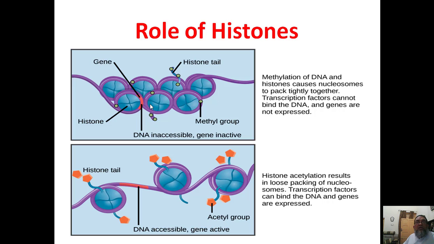So in this phenomenon, the role belongs to the basic histone molecules, the histone protein. Now the diagram below will tell you that this is the opening up, the elongation, where the histone tail moves away, and histone acylation results in loose packing. When methylation occurs, it is tightly packed. When acylation occurs, it becomes loosely arranged. Now there is the area.